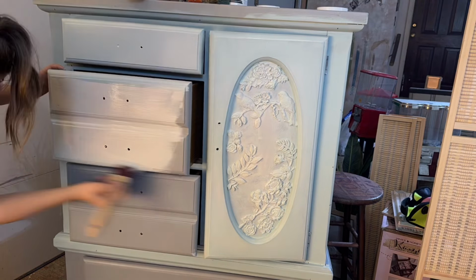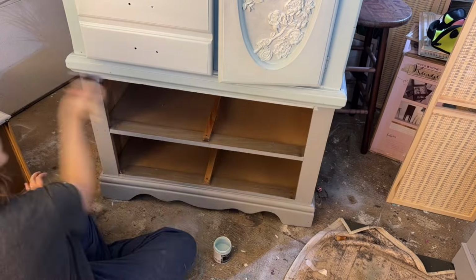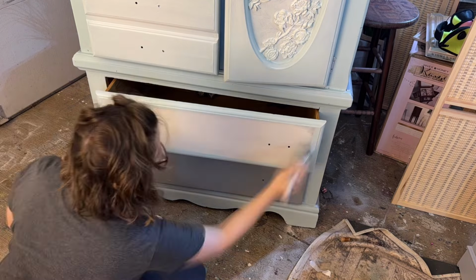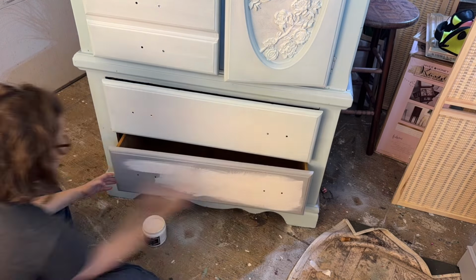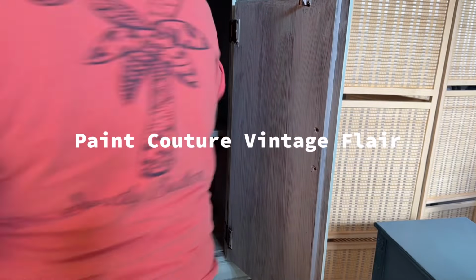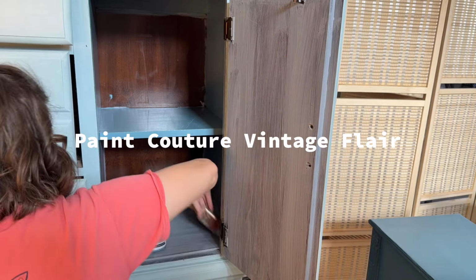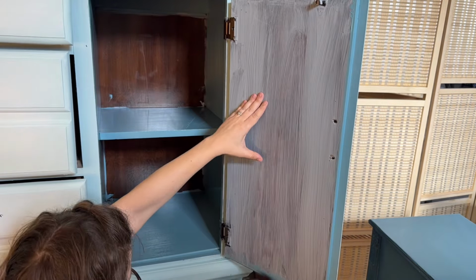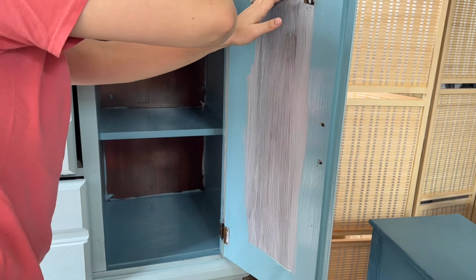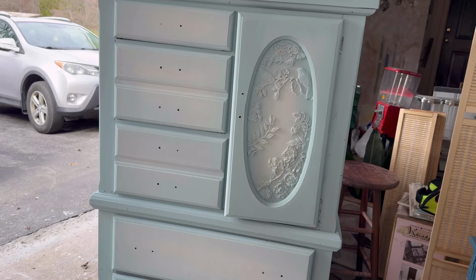Now I'm using Paint Couture in the colors Farmhouse Linen and Duck Egg, and I am just blending those 2 colors together. And I'll show you in just a little while how I blended those. I know that this is going in hyper speed right now, but I'll show you a little more in depth on my second coat. After that, I decided that the inside of it, I wanted it to have a little bit of a different variation of color. So I used Paint Couture in the color Vintage Flair, and I just did that whole inside part right there. Now the little back section, I'm going to be adding some wallpaper to it, so I didn't worry about painting over that part. I just did the doors and the shelves and the sides.